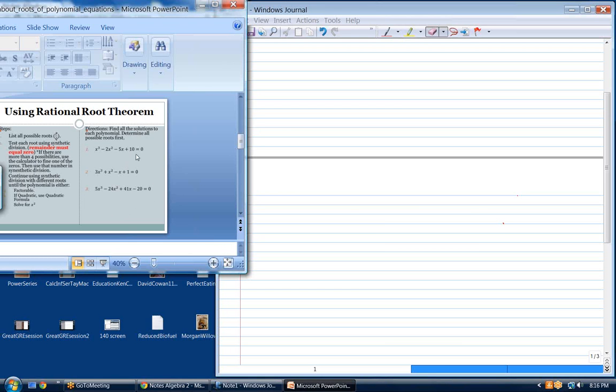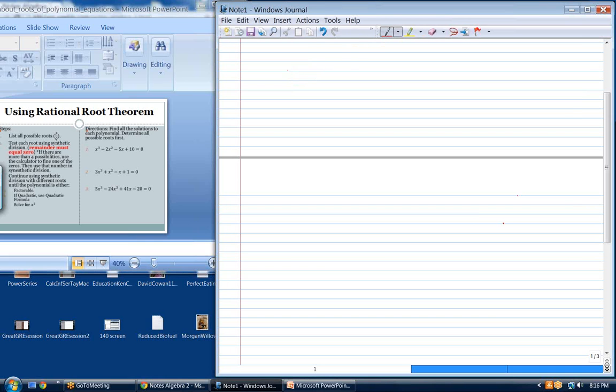Number 2. Okay. And in this case, we're supposed to find all possible roots. And I presume these are not calculator problems? I think they are. I'm not sure. I'm guessing they're not, because if they were calculator problems, you wouldn't have to learn all this rational root theorem. In other words, if you could use the calculator, you just put it in there, analyze, find the zeros. It's going to give you all 3 solutions.